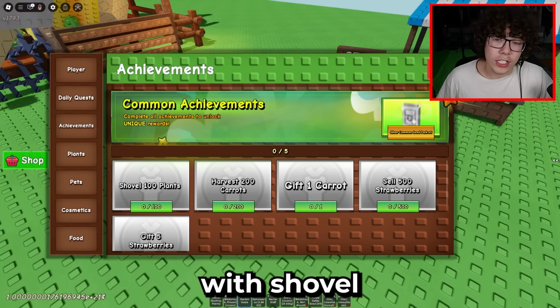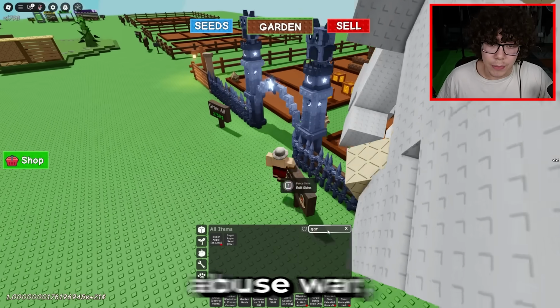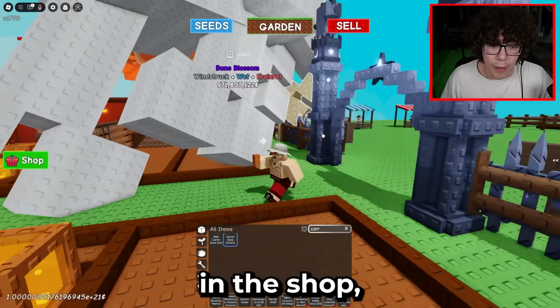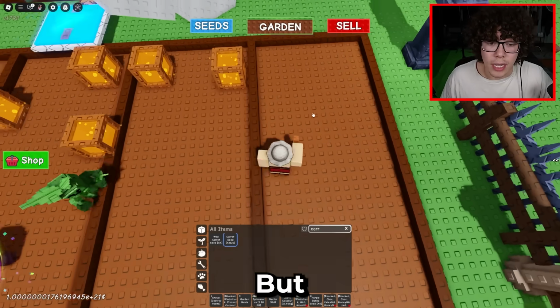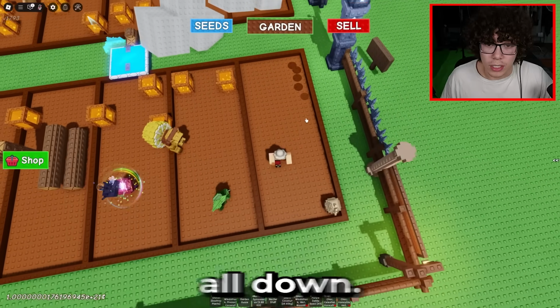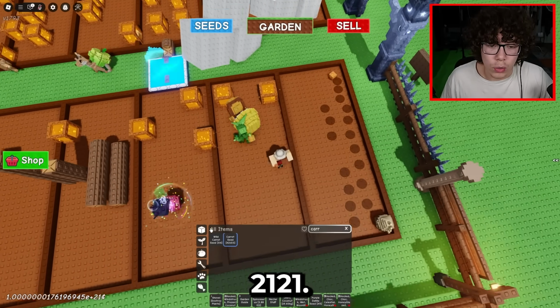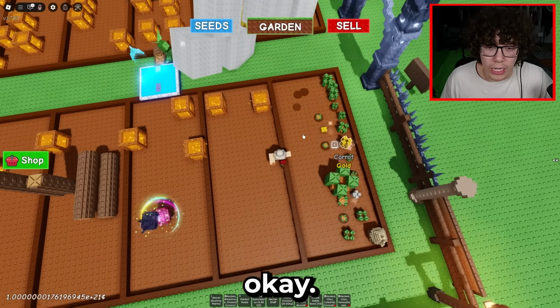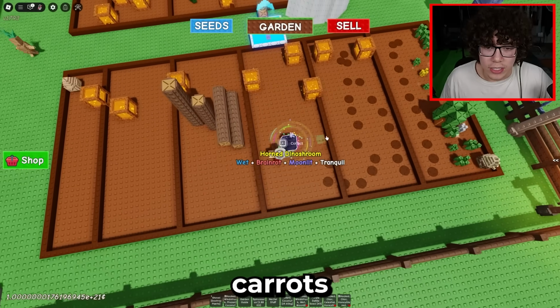We're going to start with shovel 100 plants. Guys, if you were here during the admin abuse war, you would have known that Jandel put a lot of carrots in the shop, which is part of the reason why I have 2,121 carrots. But literally all I'm going to do is place these all down. That's it. Just place down 100 carrots. So when I get to 2021, that's when we're going to stop placing down these carrots and just delete them.